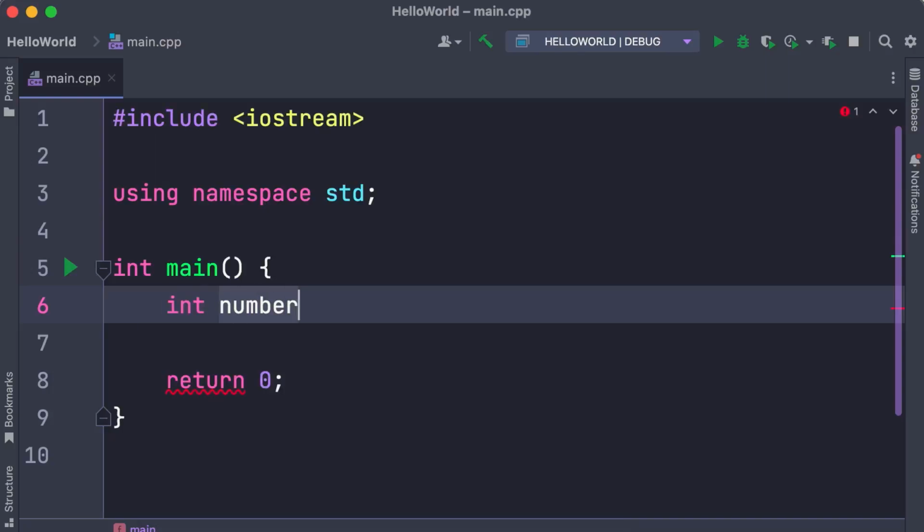But if you want to store a list of integers, or an array of integers, right after our variable name, we type square brackets. And in between the brackets, we specify the number of items, or the number of integers, we want to store. Let's say 5. So this will allocate 5 integers right next to each other in memory, and we can access any of these using an index. Let me show you.